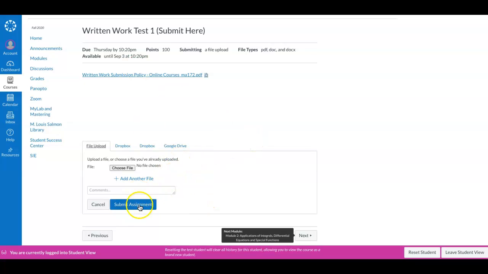Once you've done this, you're pretty much done with everything you need to do. From that point, you'll just wait to see what your final grade would be in the MyMathLab test. The purpose of your written work is so that I can go through your actual exam to see, number one, did you actually work the problems? Full credit will only be given to problems that are correct and there is supporting work for. Even if you have a multiple choice type answer, I still have to see the work that you've done in your problem to show that you knew how to get the answer.